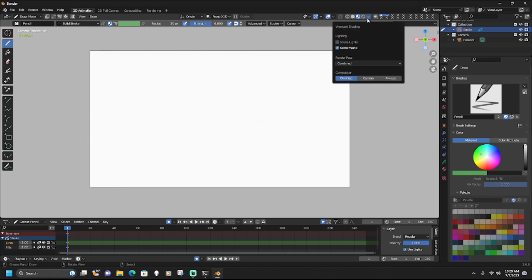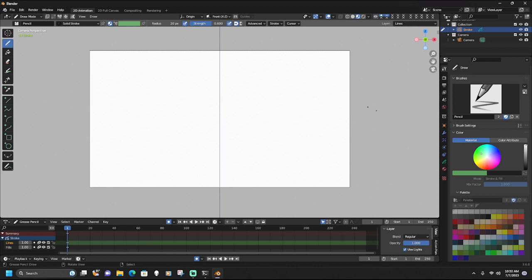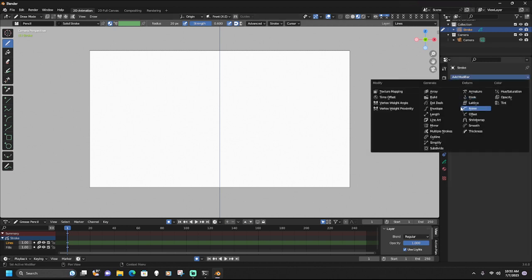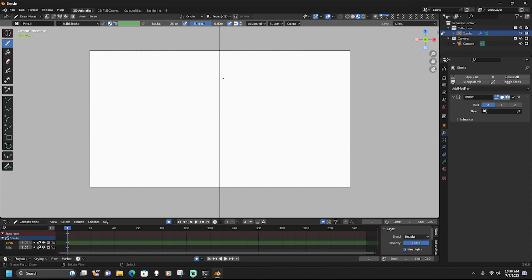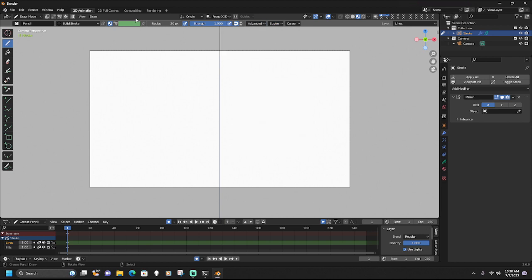Bingo bongo. So now we go to the next part, and I'm going to throw a mirror modifier, and basically I'm just going to draw. Well, we're going to go back, and I'm going to pull this up, and I'm going to put this at 1. Okay.